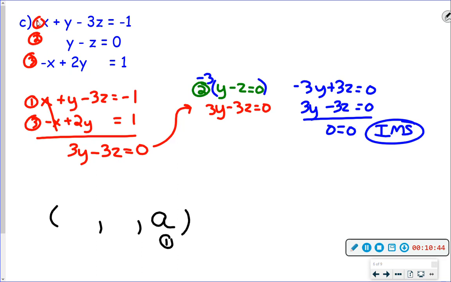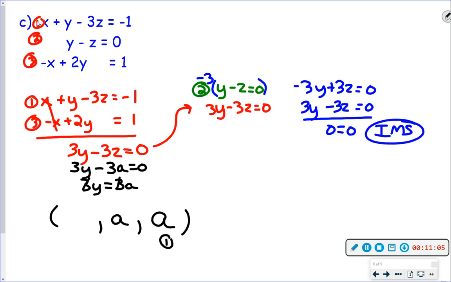Now, just like if you had a number there, you would quote-unquote back substitute. So I'm going to go up to one of the other equations. I'm going to use this red one right above me, because I have room to write, and I'm going to replace the z with an a. I'm going to solve for y. And then with the 3's, we divide them off, they cancel. So y would be the same thing.